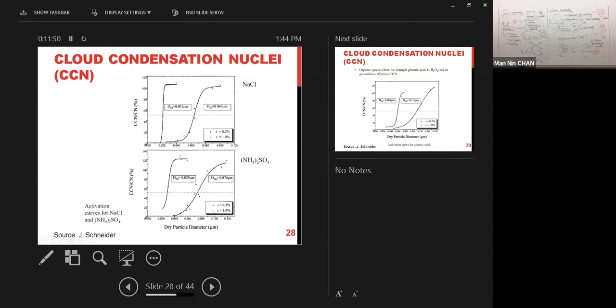So this is the case. This is more likely what you see from a pure component, or a simplified component, or a size-independent component composition. Then you will see a sharp change like this. But if you have a complex mixture, most of the time you will see it like this. Just for that information, in case you are interested to look at the measurement of the CCN.